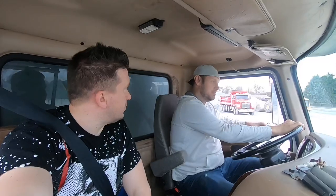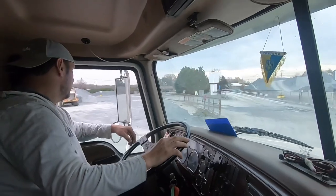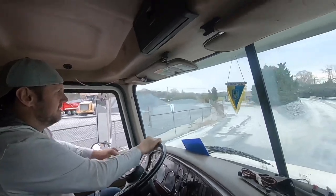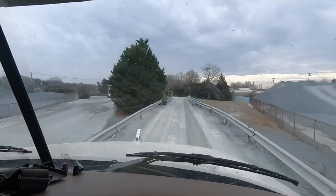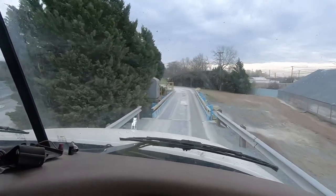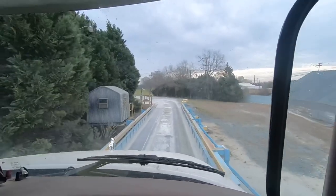So, Leo, what happens now? We're going on the scale. They're gonna give us like a weigh ticket and it's good to go. Nice. Did they weigh us coming in? You do that once a month. Oh, so they already know how much you weigh. It's all computers, buddy. Are you sure we're gonna fit in here? I'll do my best. It seems like it's made for Mini Coopers. Could they make it any more narrow? You get used to it, buddy.